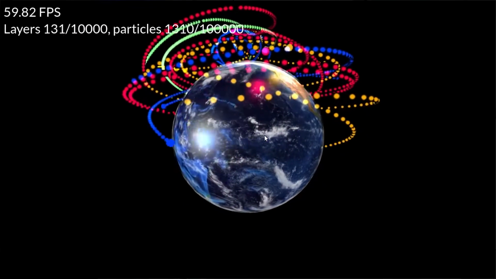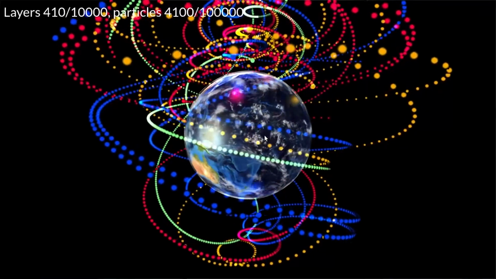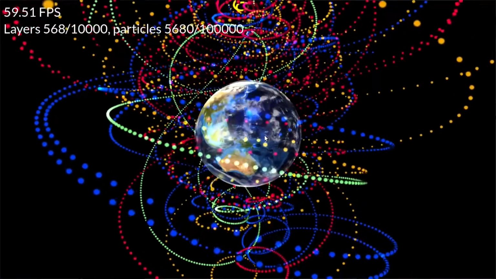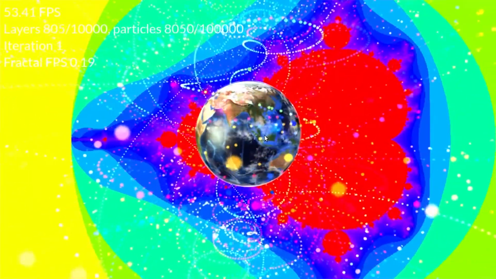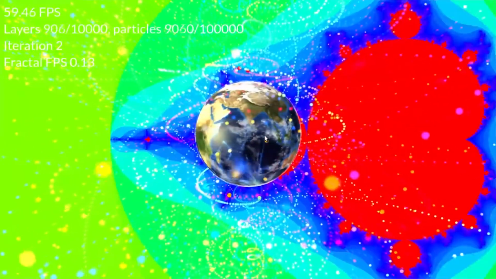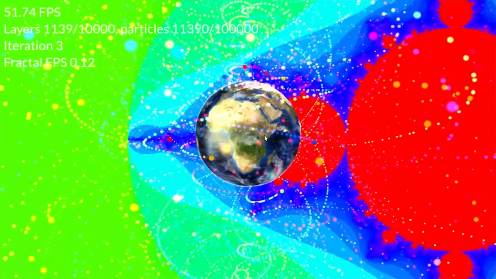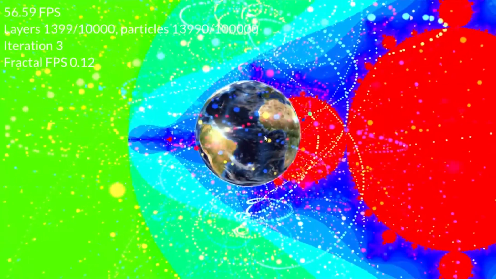Okay, so we have our particles, 60 frames per second, and now I'm asking for the fractal to be calculated. And you can see that the frame rate is pretty good, the animation is not that bad. This is pretty cool already. This is an acceptable result already. And you should notice that those calculations are done on the main browser thread and they are not slowing down the animation. So this is a pretty cool new API that gives quite good results, I must say.